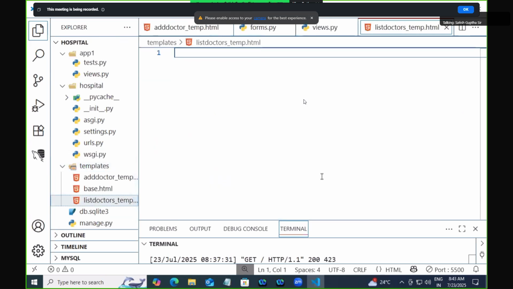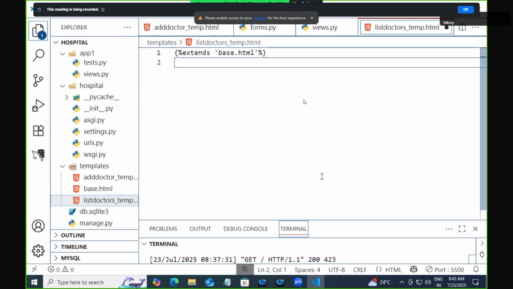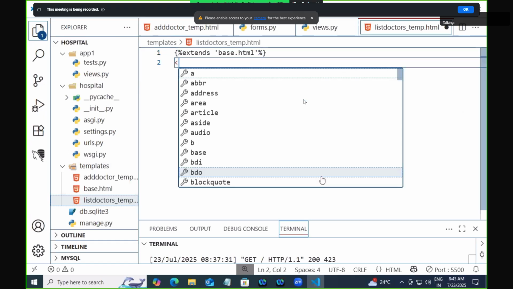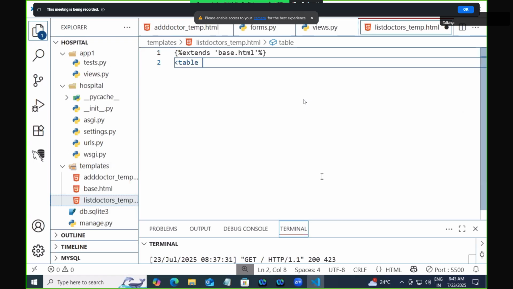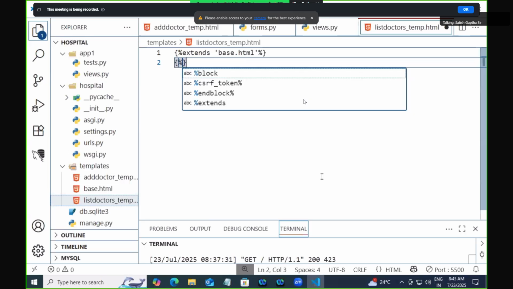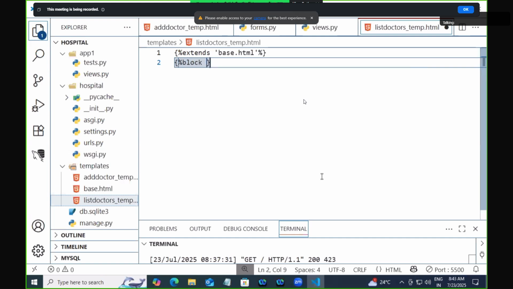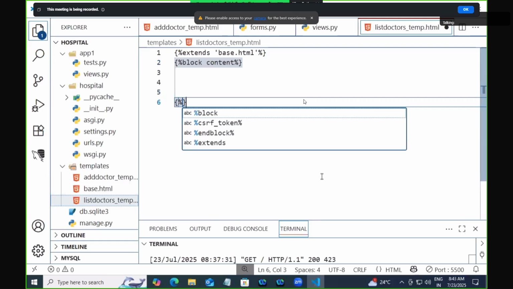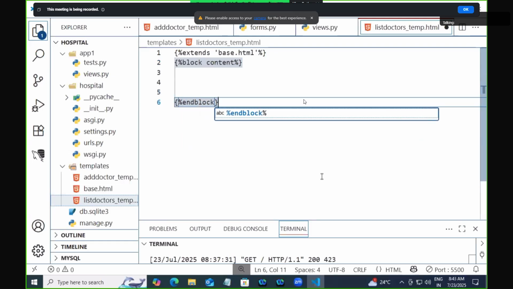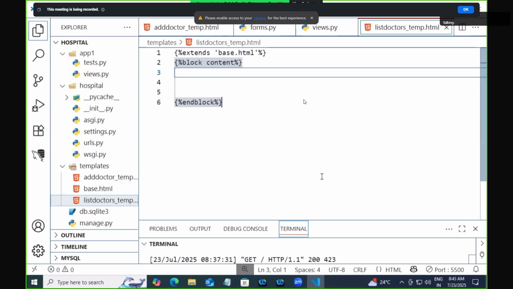And this inherit, I'm saying extends. And what is the name of the template? Base.html. And here you are rendering it by saying table. So table, some border is now block. You have to open the block. So always you add content by using a block. You can have multiple blocks, but I created only one block. So this is the beginning of the block, and this is what here? End of the block. Because you always add extra content by overriding blocks, right?